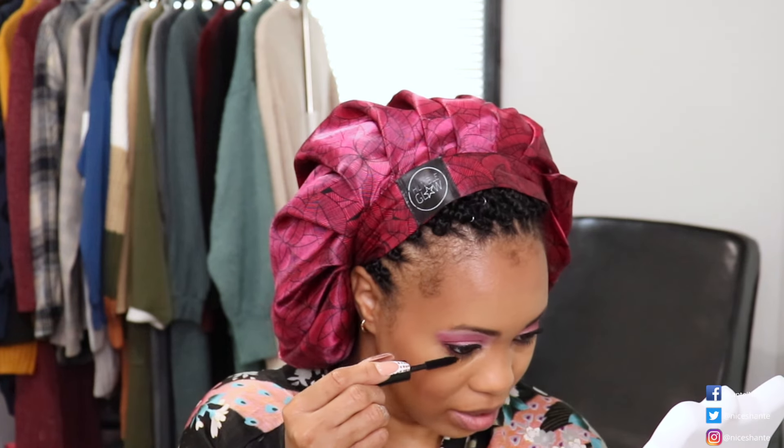The face is looking pretty good, everything is coming together. After that I'll go ahead on my bottom lash — today I'm just using this Estee Lauder mascara here, just gonna keep it simple. I didn't even know what I wanted to do on my lips, but I did grab my Juvia's Place lip liner in the color Cola, so we're just going to go ahead and line the lips.